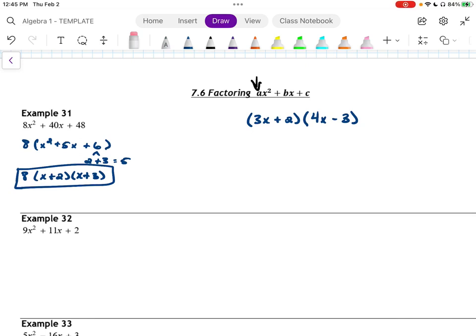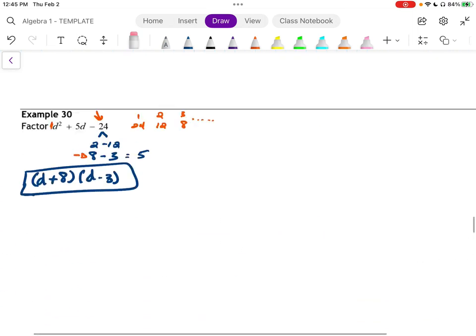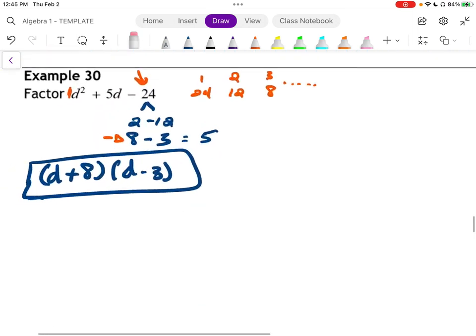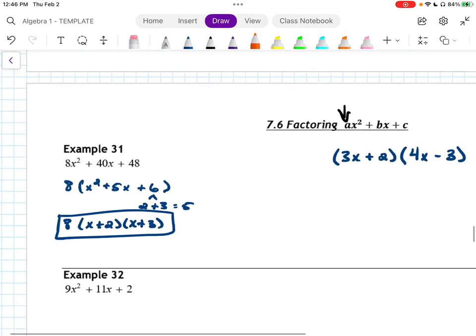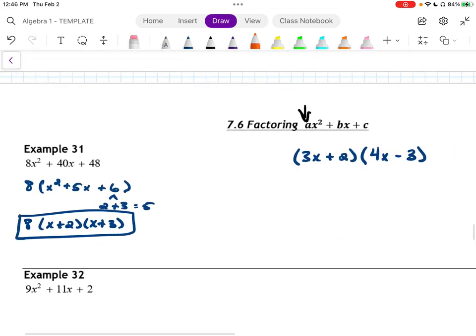All right, now we're looking at section 6. And if you remember correctly from section 5, these weren't crazy problems, and the reason they weren't super difficult was because we had this 1 sitting out front, in front of our quadratic term, our squared term. Its coefficient was 1. Now, we're looking at problems where that isn't the case.